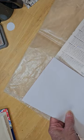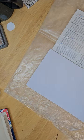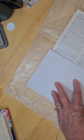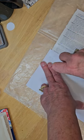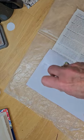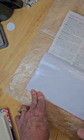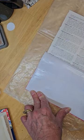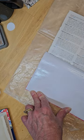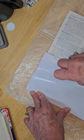So, let's get our cereal bag. And yes, I said cereal bag. You guys aren't hearing things. What I do is I take cereal bags out when I finish eating my Life cereal. I wash them out, hang them up to dry, and that's what I use the glue on. Actually, that's what I use the ink on. It's what I use the paint on. The only thing I don't use these for is when I emboss because of the heat. That's the only time I don't use them. And I have several of them. So anytime my sister comes down and she says, let's go play in your craft room, we get these out. Or my little niece comes down and she wants to play, out come the cereal bags.